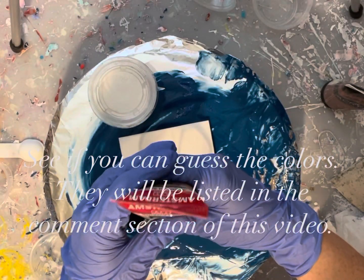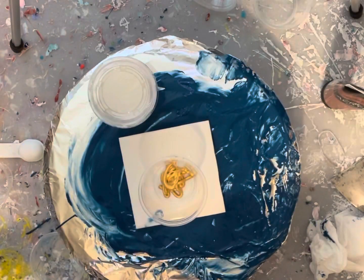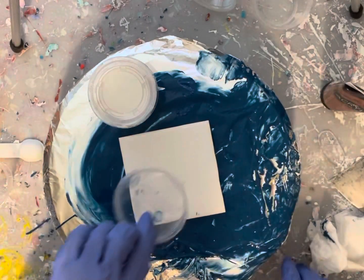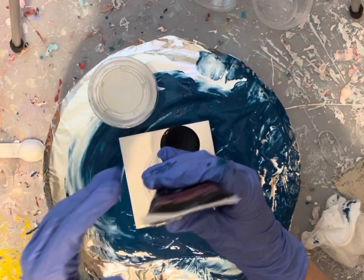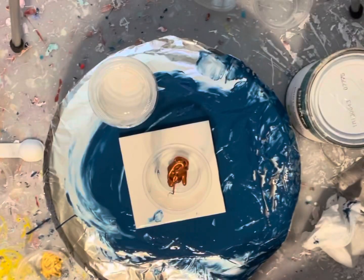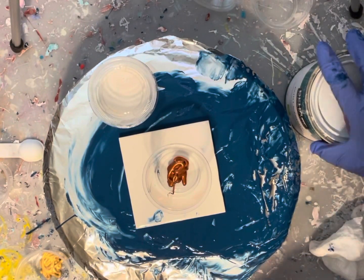So this is the Amsterdam Gold. Now this is a very light colored gold. It makes me think of the TLP color Latte, kind of similar. And this is a Master's Touch. It's called brown red, but in my opinion, it's copper.